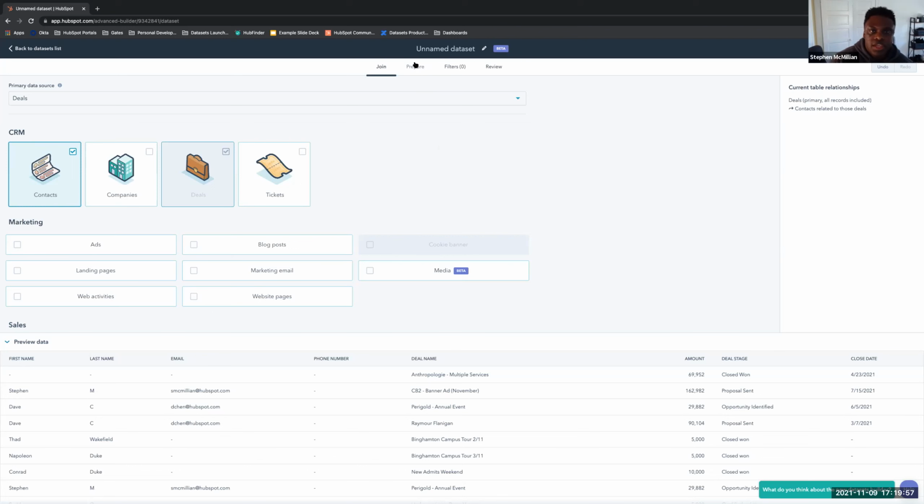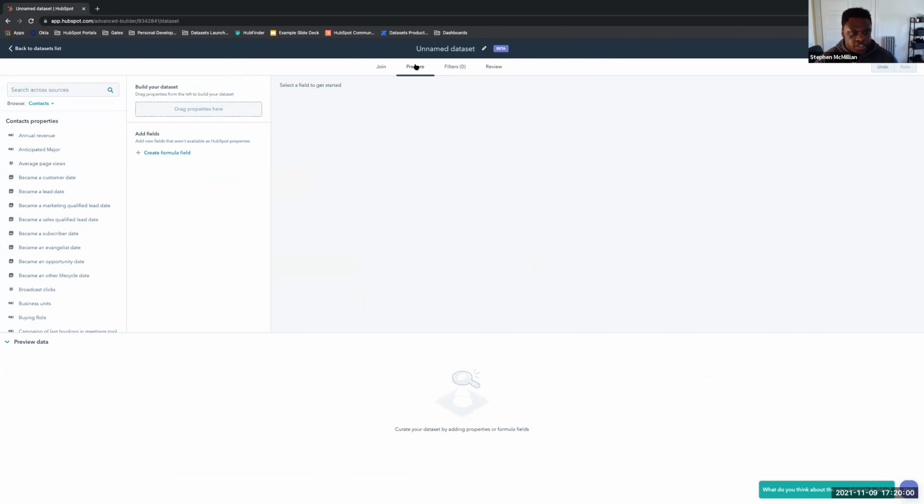Cool. Keep moving. Second step, prepare. Here, you're really getting down to that curation and cultivation of data that Ari talked about in his framing. This means going from that long list of useless properties, it's like 800 properties long in HubSpot, to maybe the core 20 that you need for a specific analysis. So the idea here is for you to be opinionated. This is a data set that I'm going to build for a sales org, so I'm going to build it as if there's a salesperson looking at this, as opposed to sales, marketing, or service. So here I put deals as the primary table in the join, and contacts as the secondary, and I'll start adding properties that I know they care about.